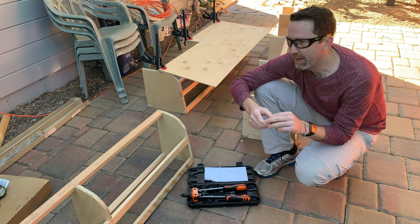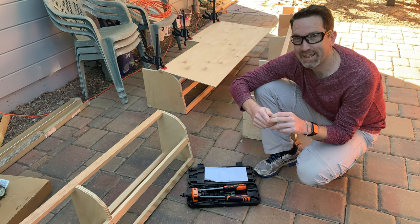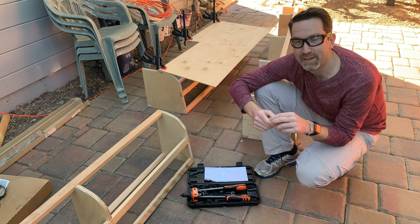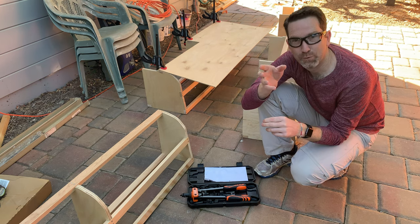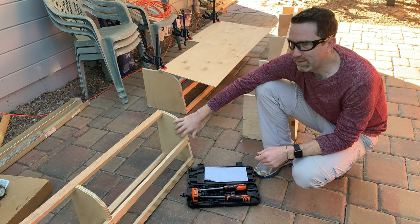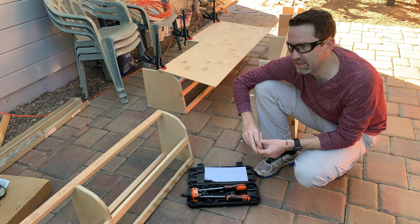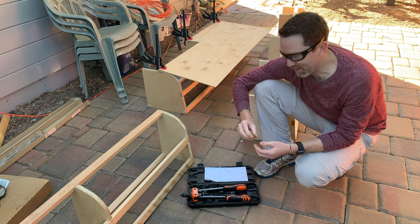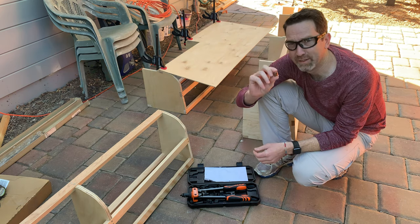And I became concerned with that force and if they would tear out of the wood supports that I have in there. Now, I do have wood all along the side of the van and in the ceiling, as you've seen, but still when weight's in here and there's movement and so on, I just didn't want to chance it. So I'm going to do something that I saw 70 Savage do in the video I mentioned, and I'm going to use these plus nuts.